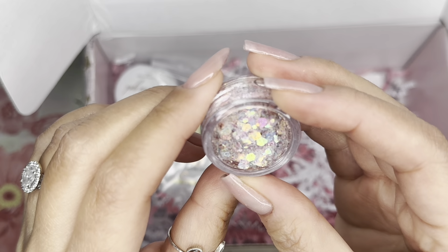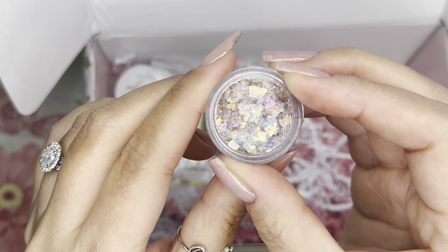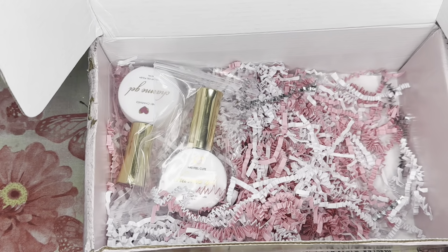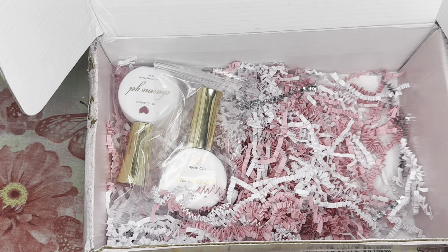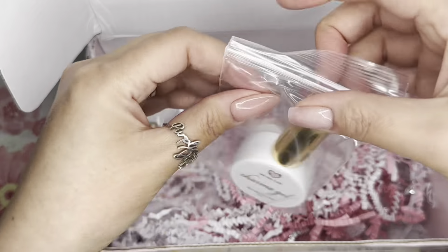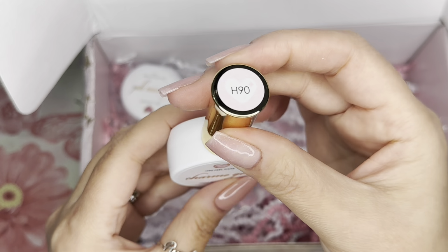And then this other pot is a pot of loose glitters. It's iridescent hex glitters and heart glitters. I don't use loose glitters often because most glitters I use are incorporated in my dip powder already. But we'll see. I need to find more ways to incorporate loose glitters into my manis because I have a lot now. And then, of course, lastly, there are two gels that come in this box.